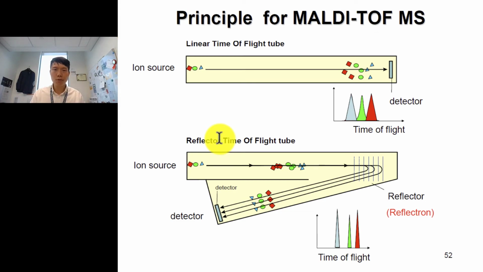Another diagram, more colorful this time. Ion source charged. Again, we have some space, time of flight, detector. Okay, these are just a schematic color scheme. How do we increase the time of flight? The longer you run, the better it separates, right? So we turn it, but of course you can't have such a long tube like this. Lab also has lab constraints, so we do a reflector. Pew, we have a longer pathway to the detector. Okay, so you see now the peaks are resolved.